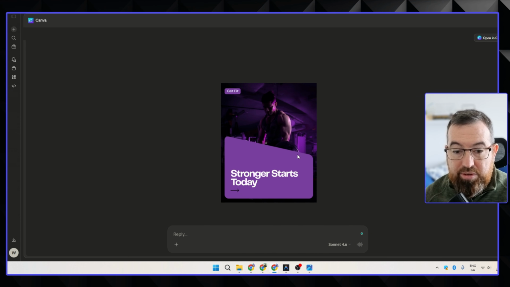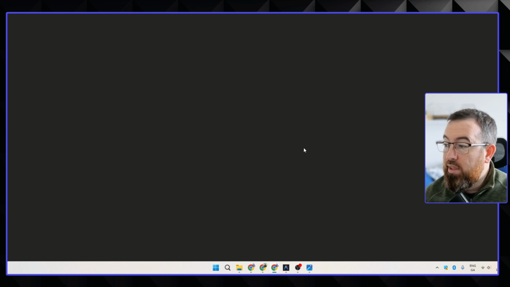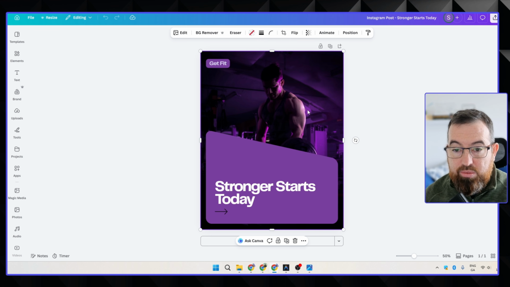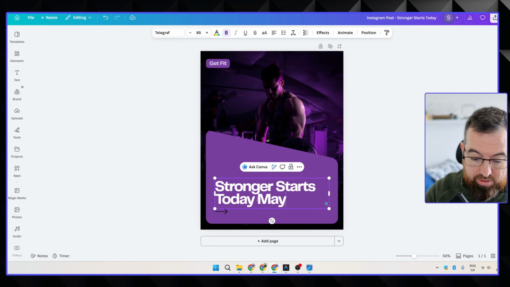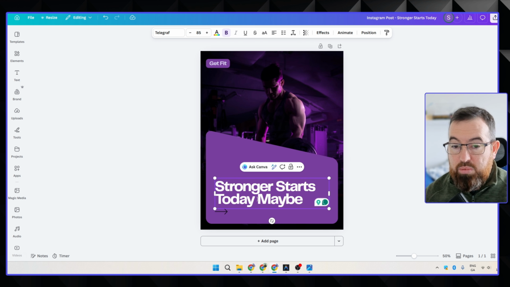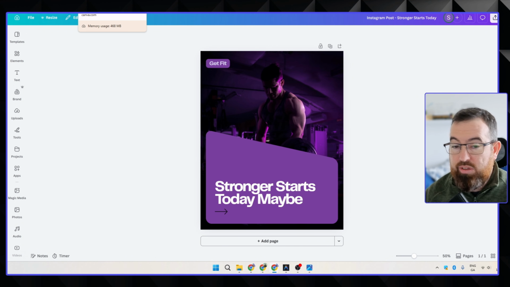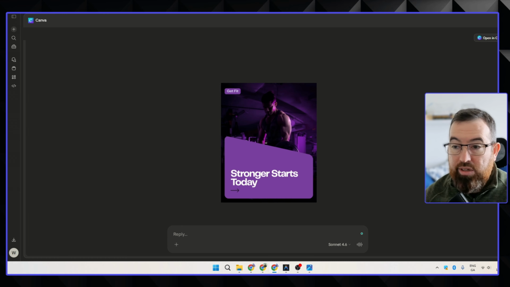So if we're happy with these, we could just open this up in Canva, open link, and this is going to bring us straight into the actual Canva design. So in here now we can change whatever we wanted. So again, add more. That's it. You have complete control of what you want to do. But now, as I said, there's no more messing around with the design. You can get AI to craft your entire Instagram post and post it straight up. Again, all you need is information and context for what it's doing.